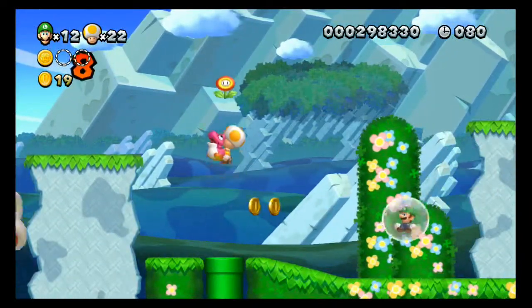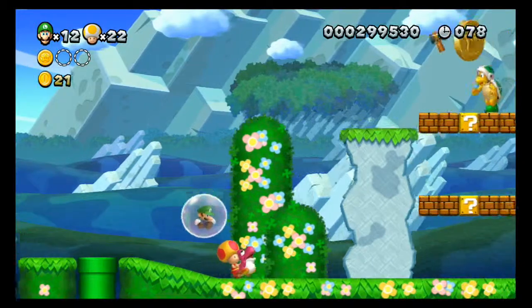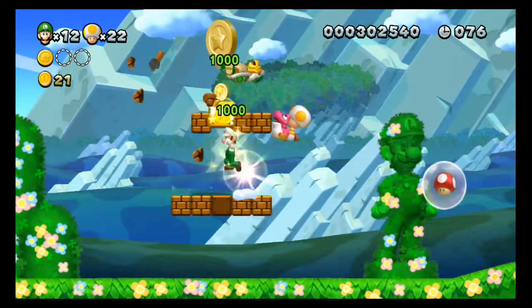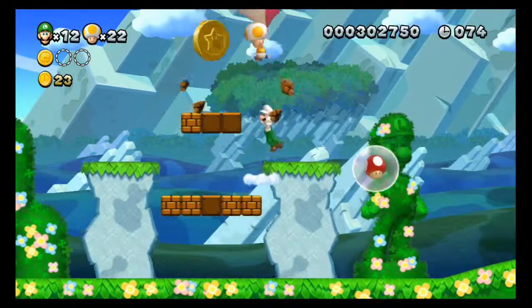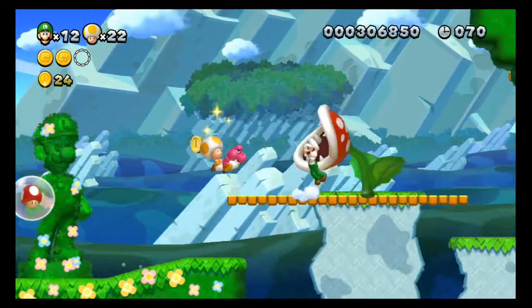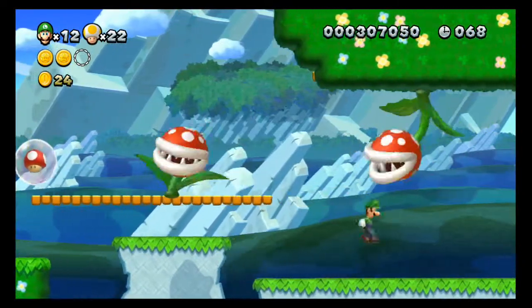This one, Luigi's also not hidden well either. He's right there. Damn it, bro! You can die! Got it! Were you hanging on to me for a second? Yes, I was. I didn't know you could do that.